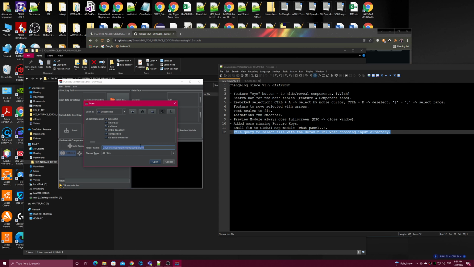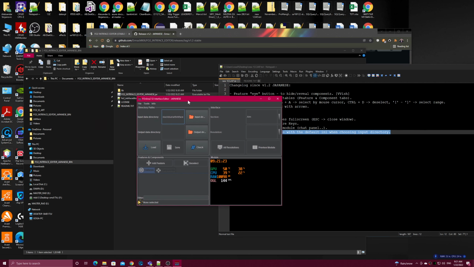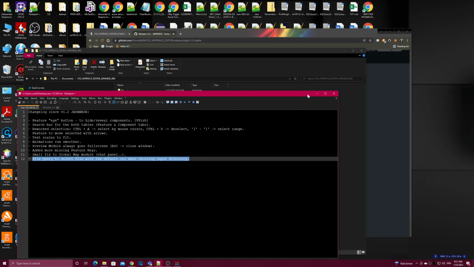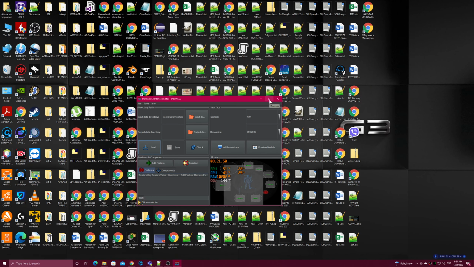And why didn't it detect? Actually, I'm going to add a hotfix for that, so this will no longer occur. Load. Alright, it recognized this Vvish interface without errors, and previously there was an error.